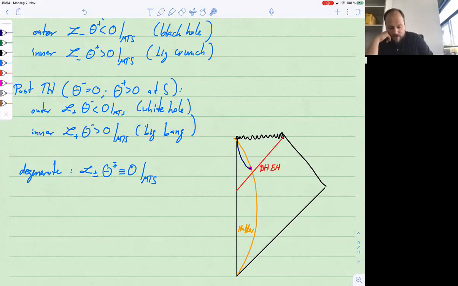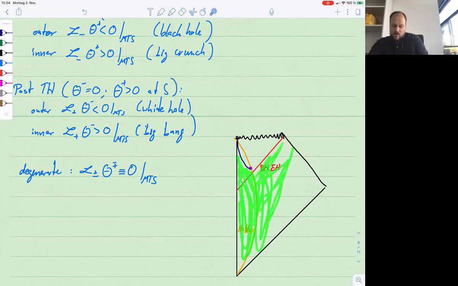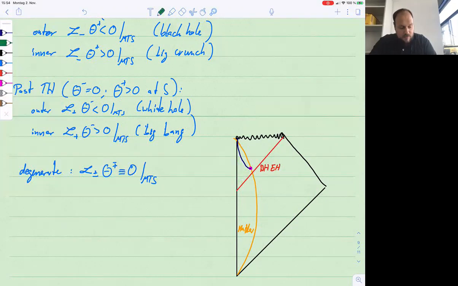So this region here is still a normal region. When you think about the Reissner-Nordström black hole, it has this inner horizon, but here also, this is a normal region because here nothing has happened. This is also part of this. So this is all normal region at the moment. And then it forms an outer horizon. The outer horizon now approaches the event horizon. This is the outer, that's the inner.